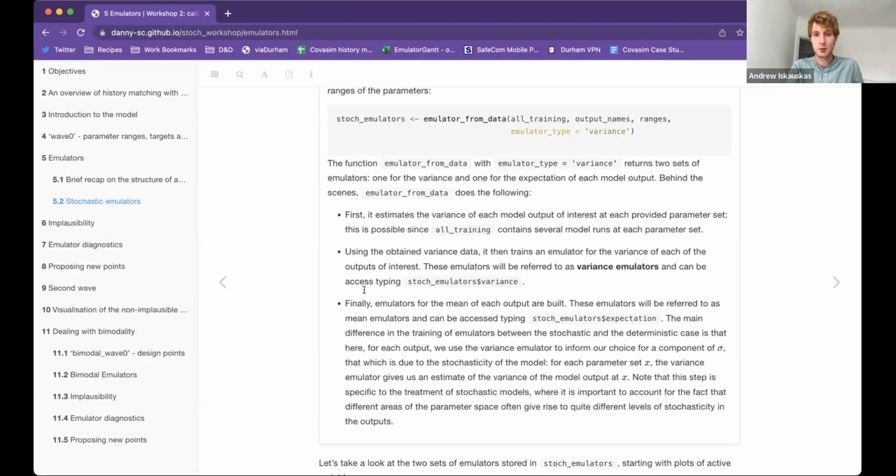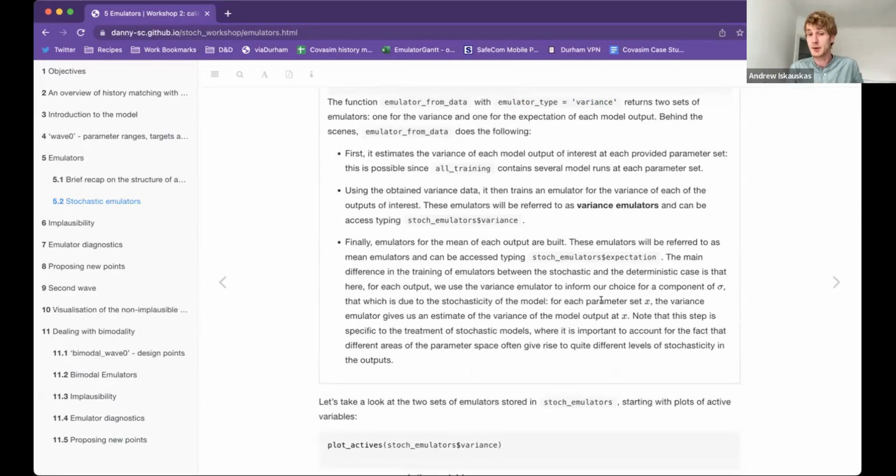The important bit is, once these are done, we build the emulators for the mean of each output. And this is kind of the default behavior. I think as Danny and Ian have mentioned, the idea of matching to realizations is a bit more complicated. It can be done in this manner, but it's a little bit trickier, and I don't think it's something that's within the scope of what we're going to discuss today, but I'd be more than happy to give a brief summary at the end of the session. But crucially, we end up getting these emulators.